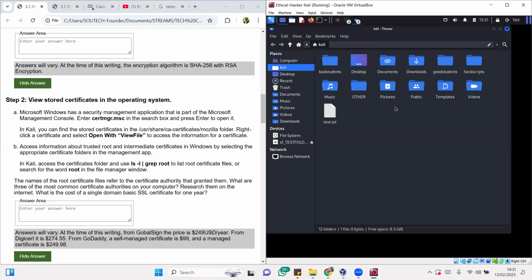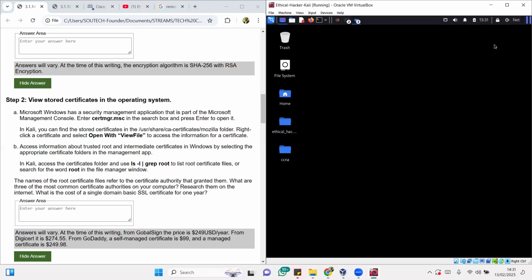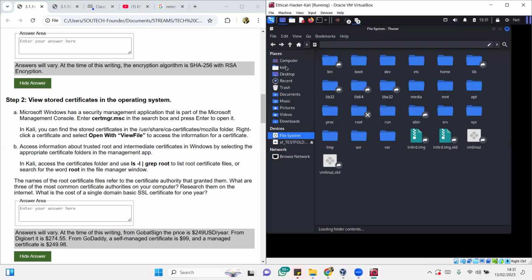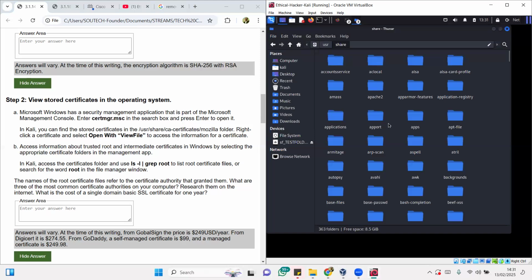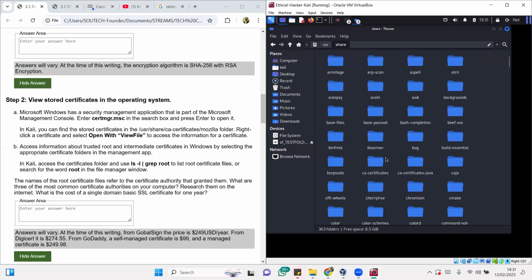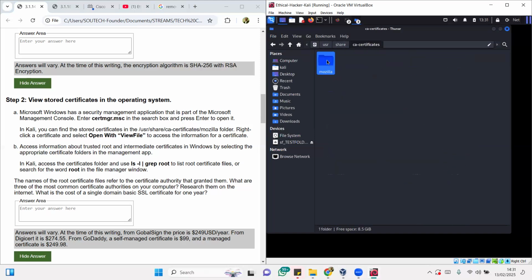Go to, sorry, just a moment. We can go to file system, we can go to users, we can go to share, I think. Then we can go to CA certificate. Then we can go to Mozilla.